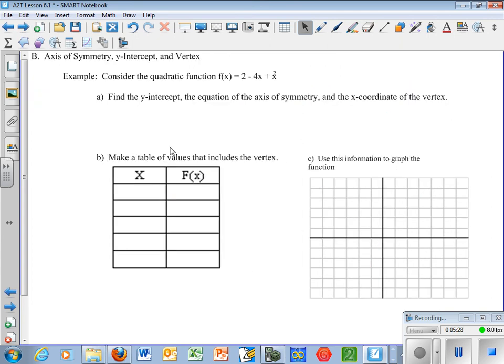Okay, now we'll look at actually how you find the axis of symmetry, which helps us develop what values we want to put in our table, the y-intercept and the vertex. The axis of symmetry, and I'm going to abbreviate it AOS. Some people call it the line of symmetry, which abbreviation I use is LOS. They mean the same thing. Remember, that is the middle of the parabola, or it also is the turning point of the parabola, where the parabola turns and goes the other way.